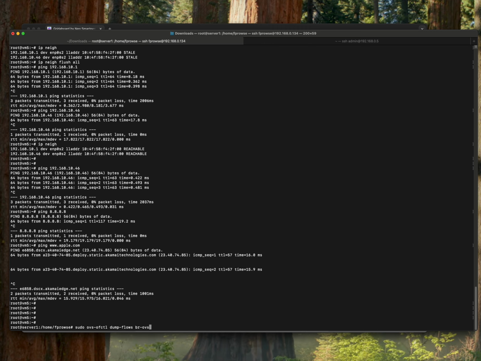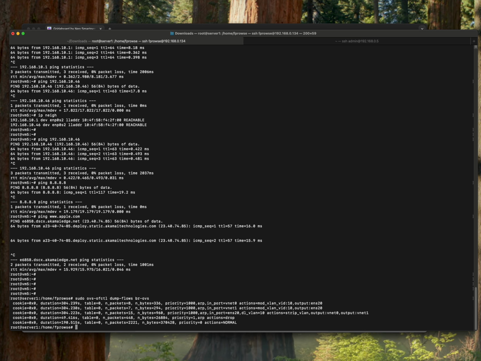Okay, let's have a look and see if we've got any matches there. So we do have some matches in here as well. This will allow ARP to go from the VMs to the switch. This will drop any other ARP traffic. And this will allow all other traffic, which obviously isn't ARP.